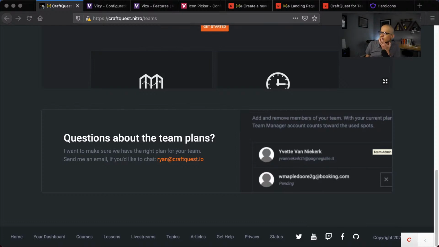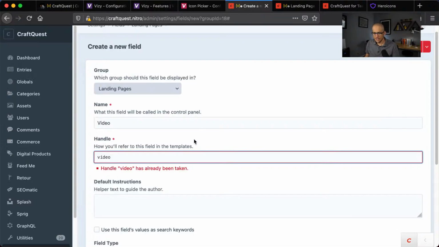Headline text, rich text. I don't remember what I did for it. But the idea is that I wanted to break it up into this being its own field, so we can control the headline of the box, the copy, and it has this image that's kind of set into it off to the right. So there's those three pieces of content that I need to deal with. All right. So I'm going to need a new field for that.